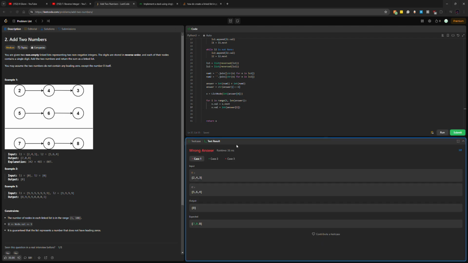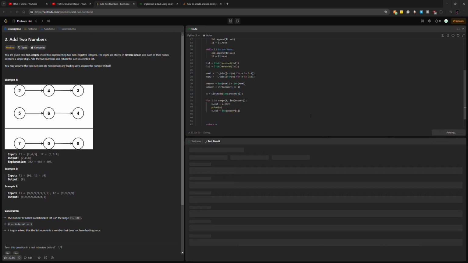So now I'm just trying to get our number into list node form. Current value, next value. Let's see what's happening inside this loop.